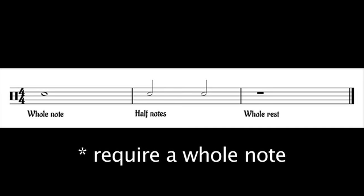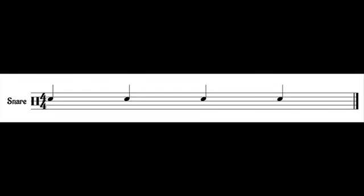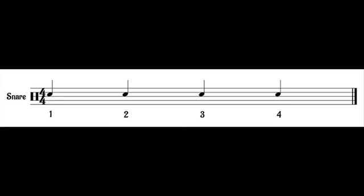So, on to quarter notes and actually playing. A measure of 4 snare drum quarter notes would look like this. This is counted as 1, 2, 3, 4. As I alluded to earlier, playing on the numbers themselves is called the beat. The first beat in a measure is called the downbeat, and the last beat in a measure is called the upbeat. So in 4/4 time, the 1 is the downbeat and the 4 is the upbeat.